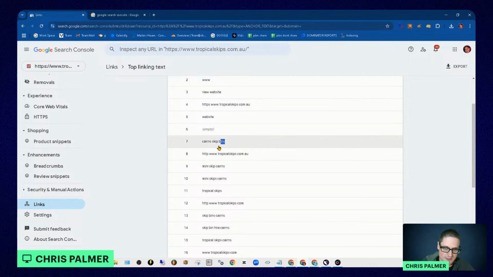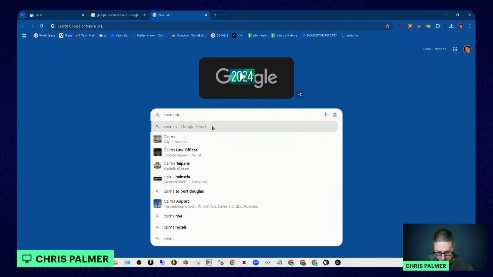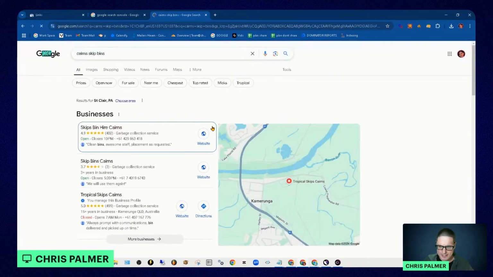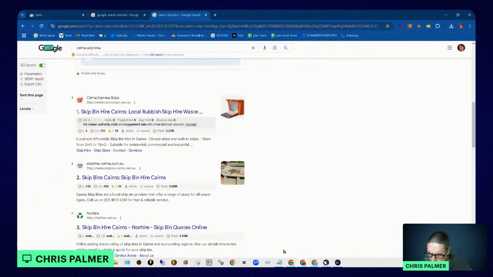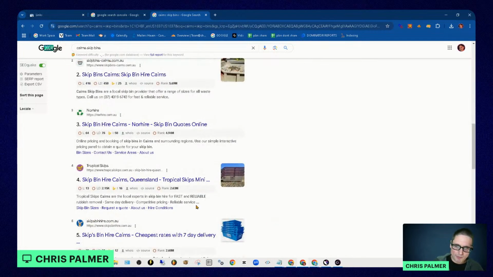Now, I want to showcase this to you. Carnes skip bins. This is an exact match. This particular key term, if we were to go to, I'll show you this, Carnes skip bins, all right? I think my guy's ranking number 1 or number 2. Let's take a look here. Okay. Hey, SERPs fluctuate. With that being said, we're page 1, number 4 at this time. What he's actually going for is skip bin hire Carnes. In any case, it's a partial. It contains the primary key term. You get the point here.